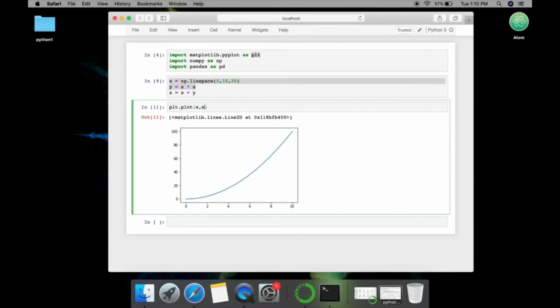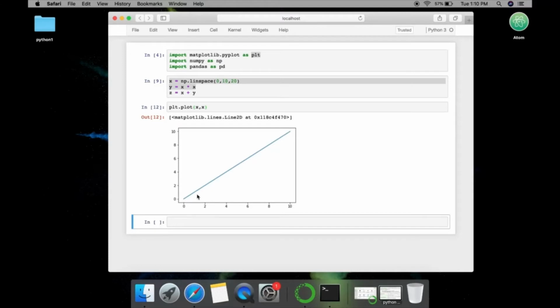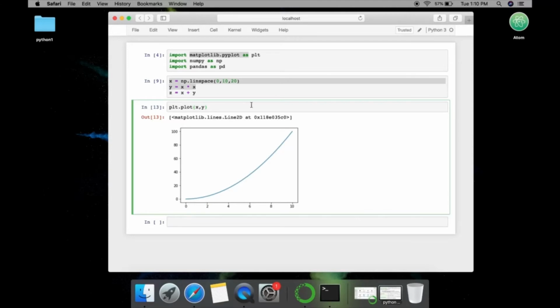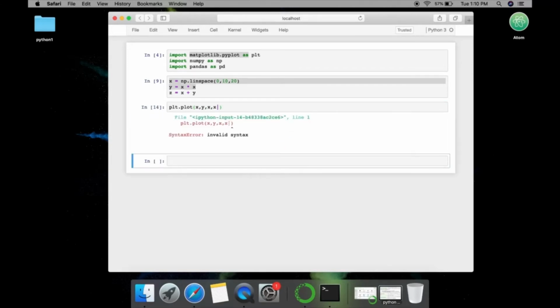So if I do x comma x, I will get a straight line, that is this one here, because all the values at every point are equal, and for equal values like y is equal to x, we always have a straight line. So this is how you can also check whether your library is working completely fine or not. Now you can also add more values here, like x comma x. Sorry, not x comma x again. There I got this one extra, so let me remove that.